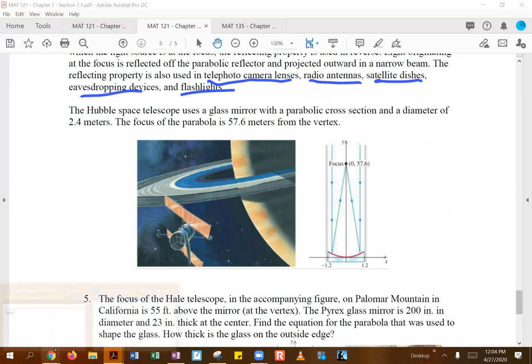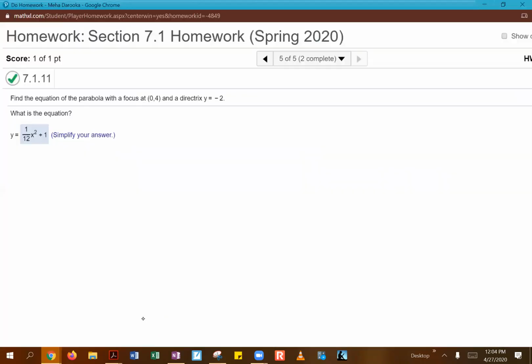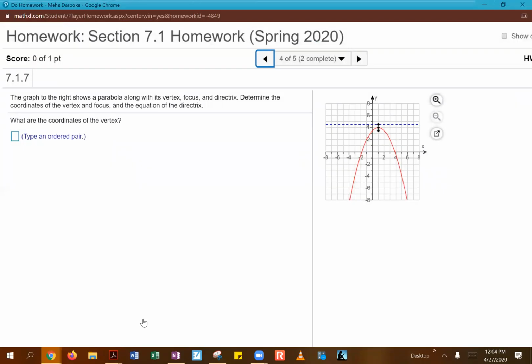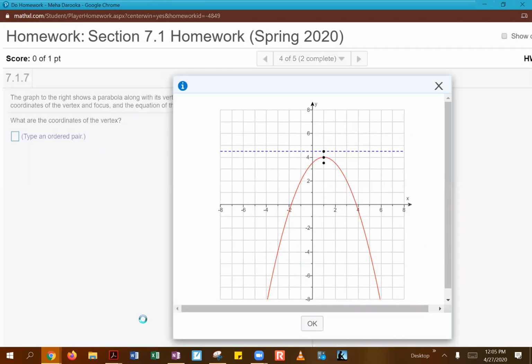All right, so I want to come back and talk to Brittany. So Brittany, when we looked through, we didn't really look at 4, but we looked at question 3. Did that answer your question about how to come up with the directrix, or did you want to look specifically at number 4? I think I might be able to figure it out, but if you don't mind going through it just so I can make sure, that'd be nice. Yeah, we can do that. Let's make this bigger.